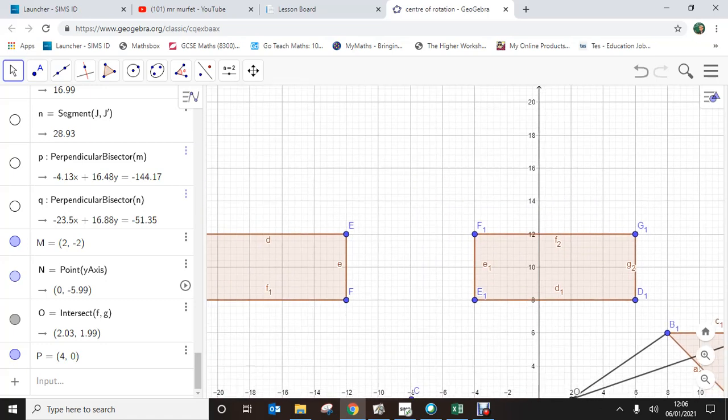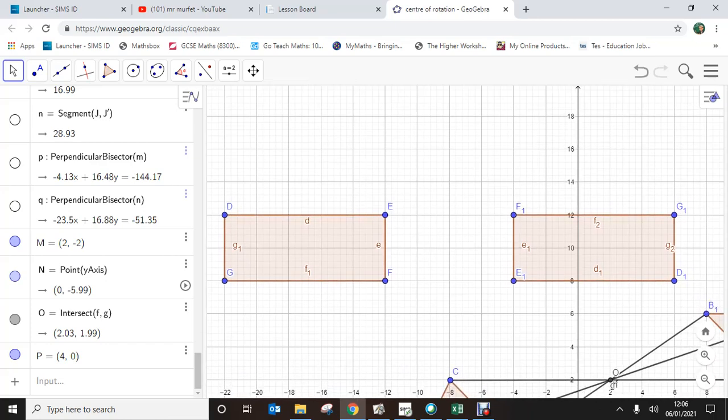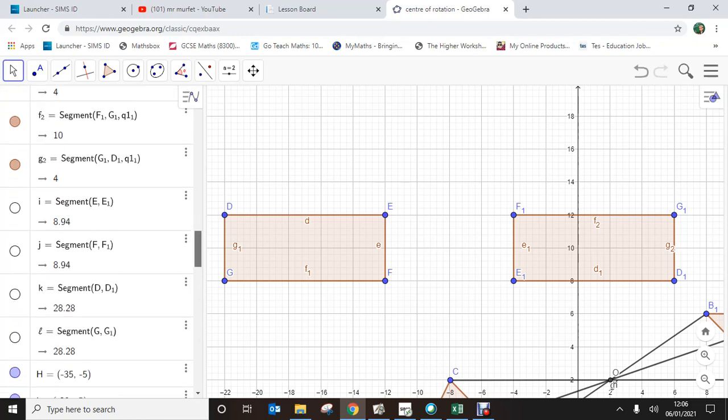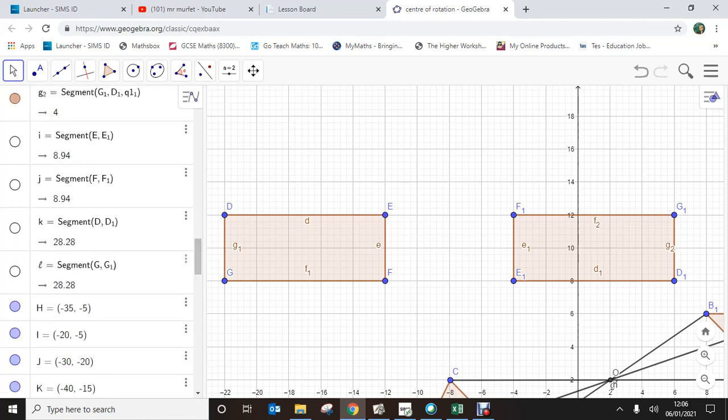Right, let's look at these two rectangles. Again, you can see hopefully that if I turned this one 90 degrees, a quarter turn, it would be more like that. It's not going to fit in the same footprint. So if I turn it another 90 degrees, it would fit in exactly the same footprint. My F is going to go to the top, my G is going to go to the top, and so on.